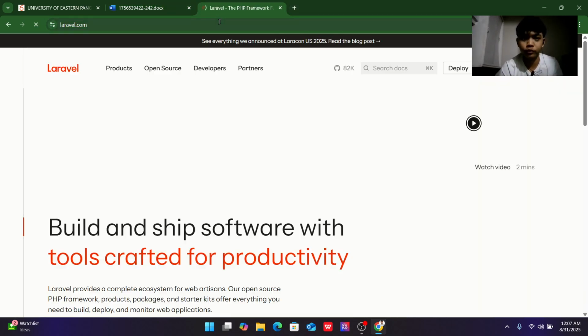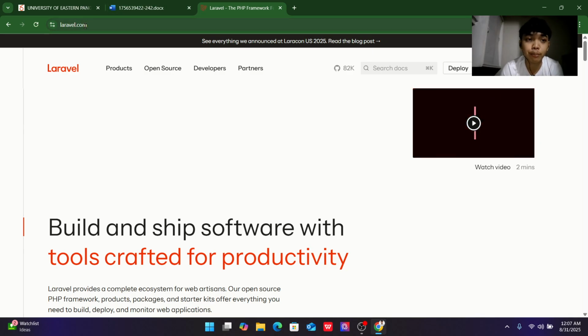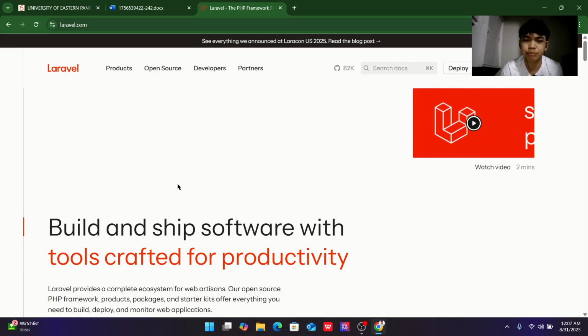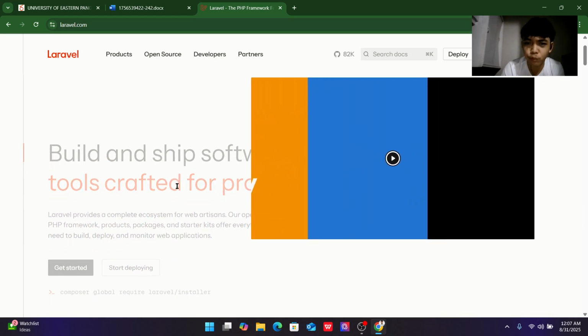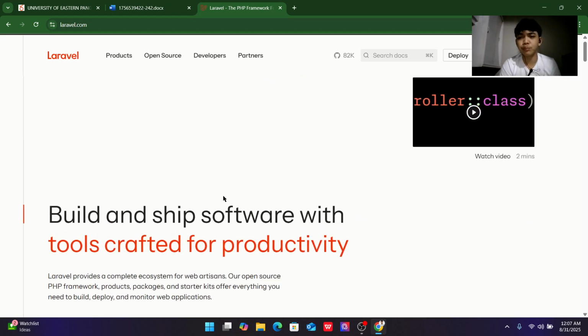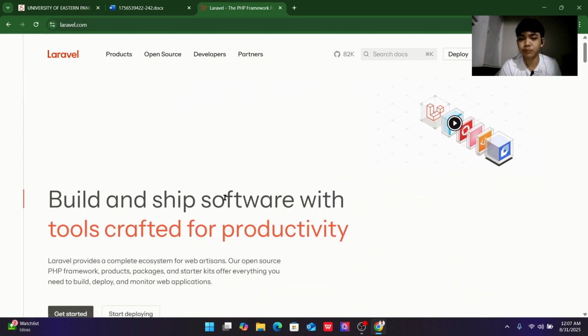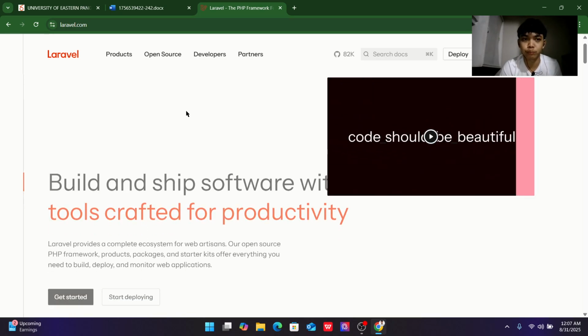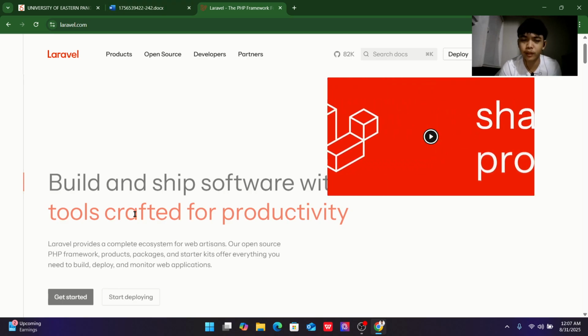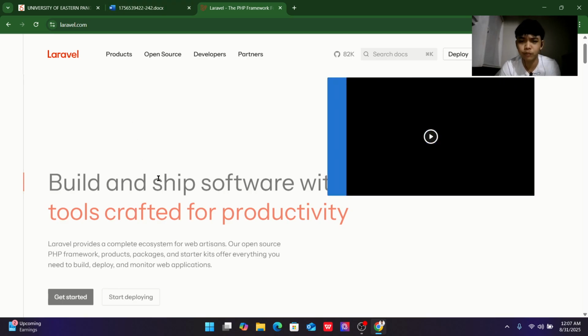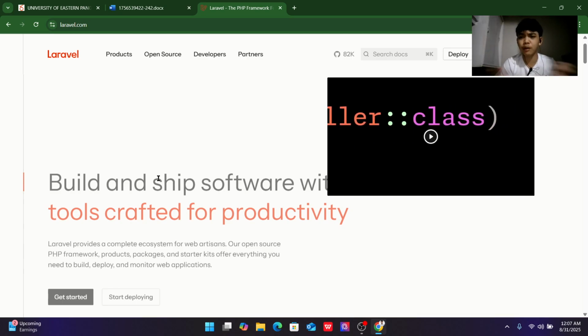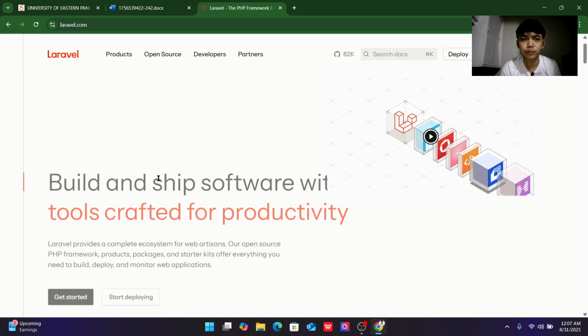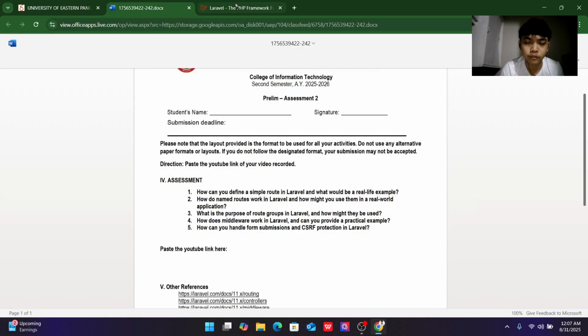Once you go to laravel.com, the first page will show up and welcome you, giving you a short, brief introduction about their website and how they do the things they do, or what it can do, a tool crafted for productivity, like a welcome page for the guest.